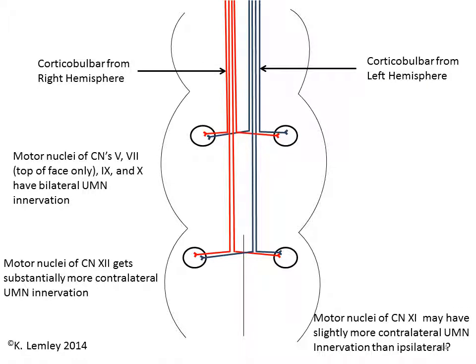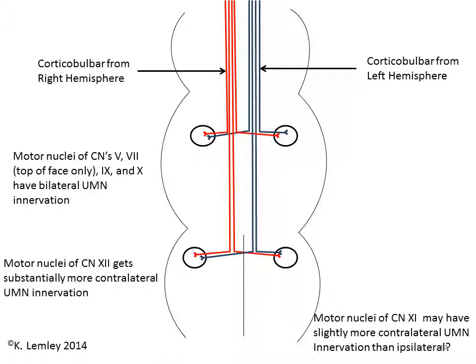And then we have a picture here showing our corticobulbar tracts. What I tried to do is show just a couple of nuclei, cranial nerve nuclei. They're not any specific nucleus, but just how these neurons innervate bilaterally. So coming down from the right side of the brain in red, we have corticobulbar neurons. They get to where the nucleus is located, and then some innervate the nucleus ipsilaterally, but some cross over to go to the contralateral nucleus.